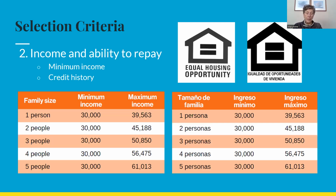In addition to the $700 down payment, you'll need to save up during construction to pay for your first year of homeowners insurance before we can sell you the house. This cost will vary depending on who you select for the insurance, but it could be anywhere from $600 to $1,000. Plan to keep saving $100 a month after your down payment is complete. And you also may choose to spend some money for appliances or other specifically allowed upgrades. So you may want to make sure you have some money for that as well. Habitat will pay reasonable closing costs for your mortgage.